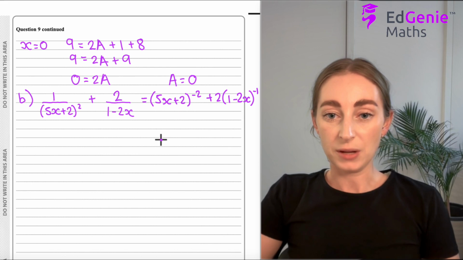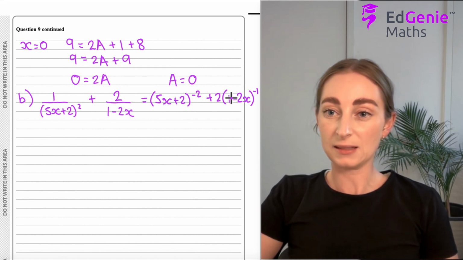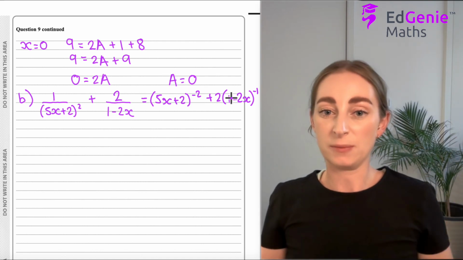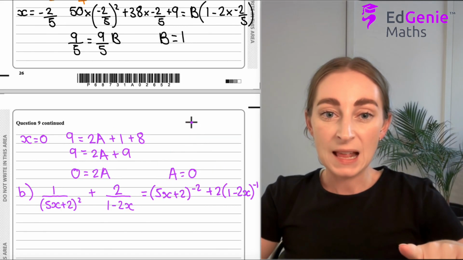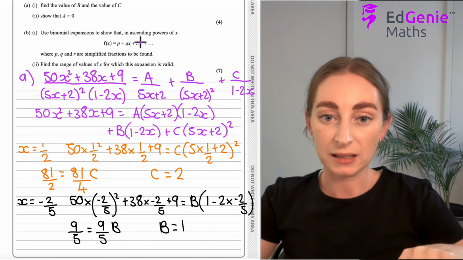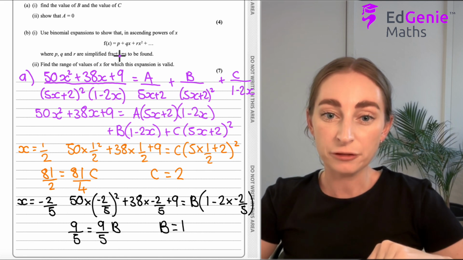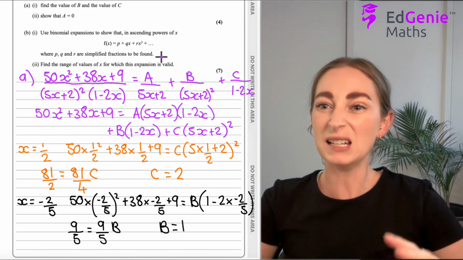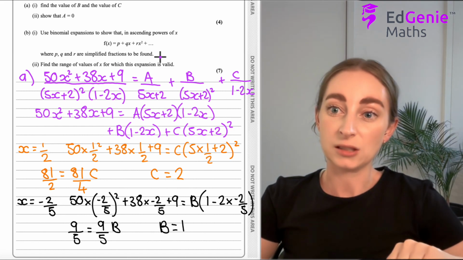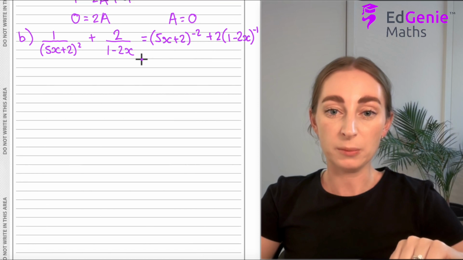Now what we want to do is, I'm going to do my binomial expansion, but each bracket separately because I don't want it to get really confusing with all these terms everywhere. But in the question, it only wants us to go up to x squared, so that's quite important. And it's going to be simplified fractions to be found. So if there's any kind of crazy numbers going on, I know that something's wrong and I'll need to go back and have another go. Right, formula booklet.